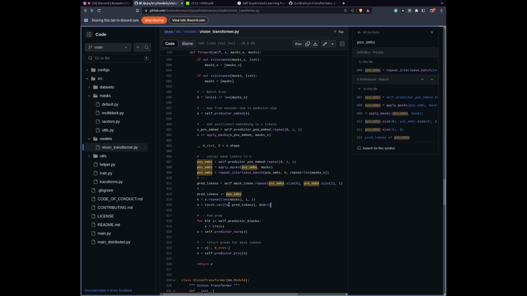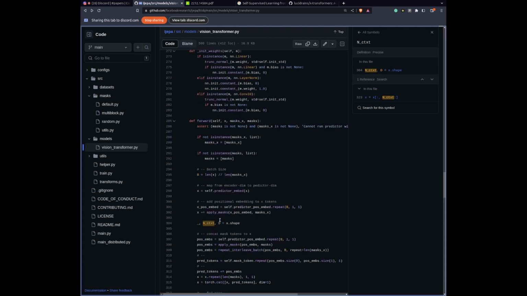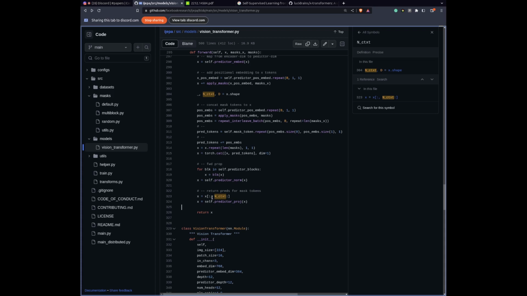Then we concatenate. So it means that here we have the mask information from the X. Here we have the mask embedding, sorry, mask token, right, that carries the information about where things are in the targets, and then we do the prediction, and then we remove the mask token. So here we are doing the prediction, we are doing the normalization, we remove the mask. We just take the mask token, of course, and then we do that. Okay, it makes sense, right?